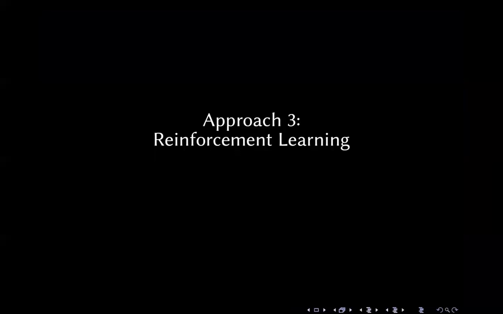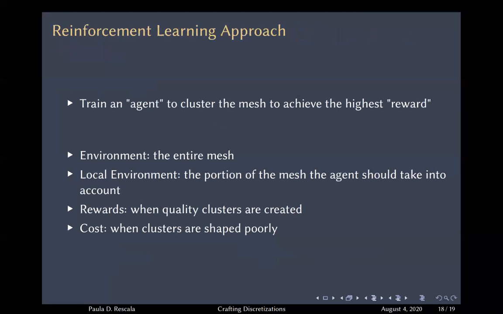Thus I moved into my final approach, which is using reinforcement learning, which is just a branch of machine learning. Reinforcement learning takes an environment, which in my case would be the entire mesh, and allows an agent to solve a problem on the environment. The agent is trained on thousands of environments until it learns a policy that will always find an optimal solution. So the agent knows that it's found the optimal solution when it achieves the highest reward possible for the environment. And in my case, it will be rewarded when all elements are in a cluster and when the clusters are of a certain quality, again measured with the heuristic function developed in approach 1.